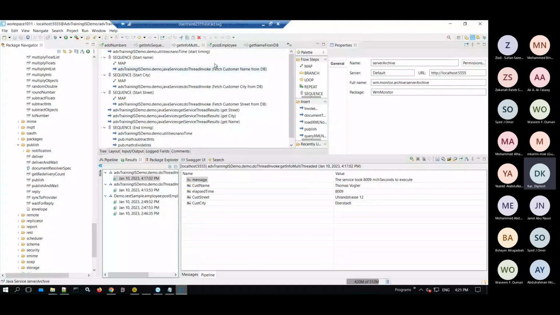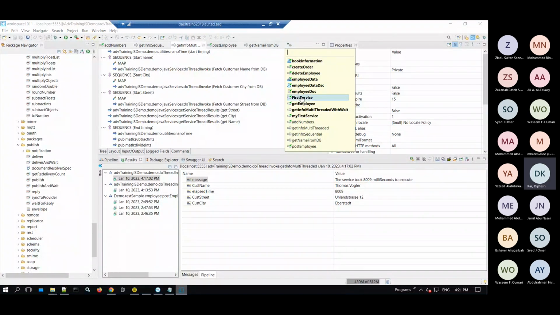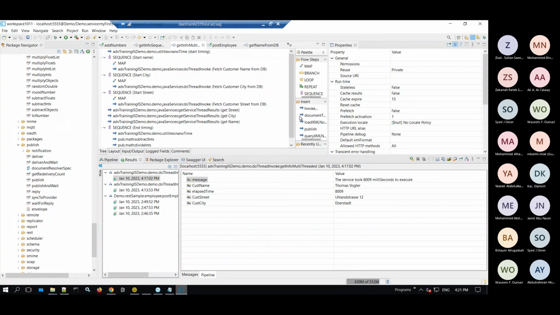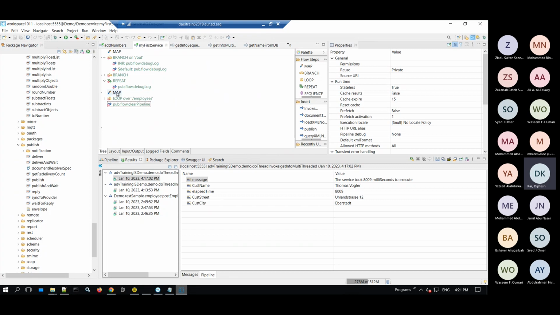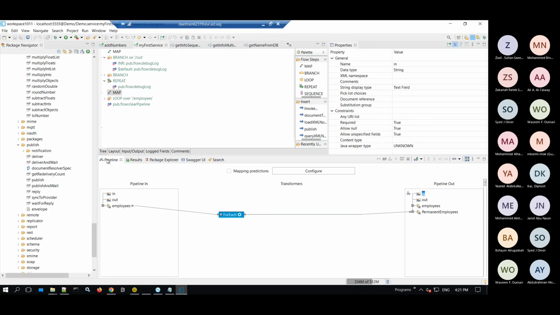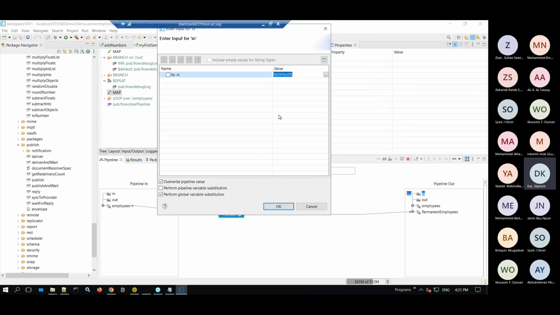If I get into my service, the first service we built yesterday, I use the same map, and if I come back, there is an in parameter, one variable I have taken. I just want to use this. So within percent signs, whatever variable name I have defined in global variables, I use it.